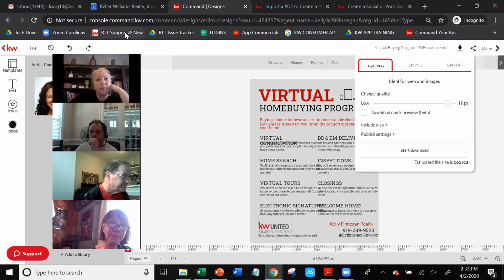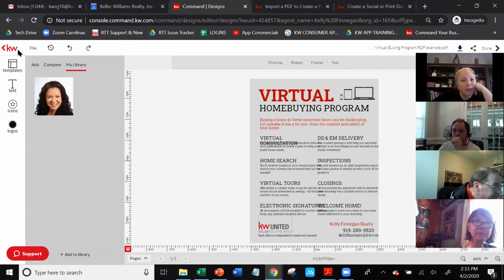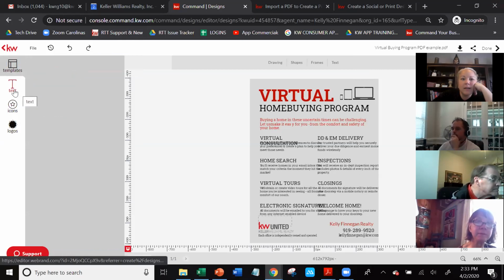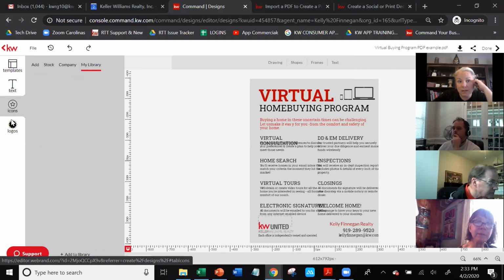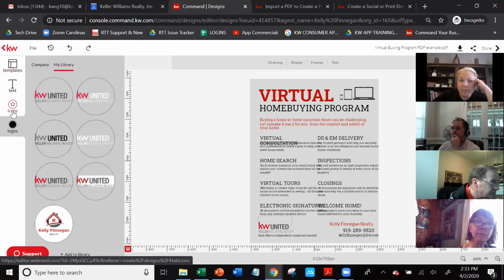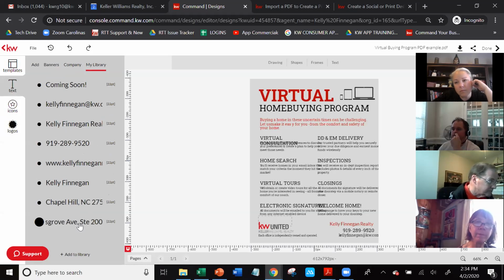So I have a question. Over on the left side under the KW are the templates and the text. Apparently our IT guy saved all this stuff for me, but now it just has our property address, it doesn't say Wilmington, NC. I've moved all the saved stuff from my library, but I don't have Wilmington. So how do I add a separate, new text?